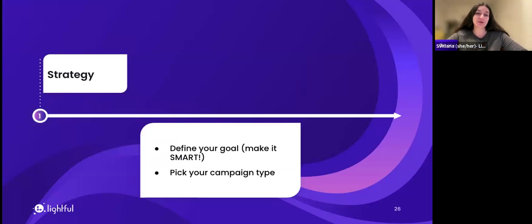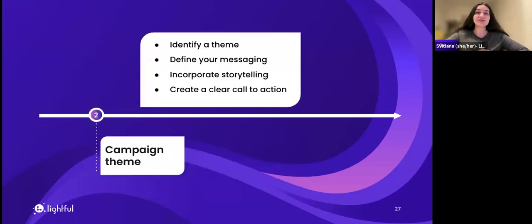So think about what outcome you want to see, and use this to decide on your strategy. Then, based on your goals, next you want to think about your campaign theme. It is going to be integral in all of your messaging, so it is important to decide on the main story that you are trying to tell. And this is your emotive theme.